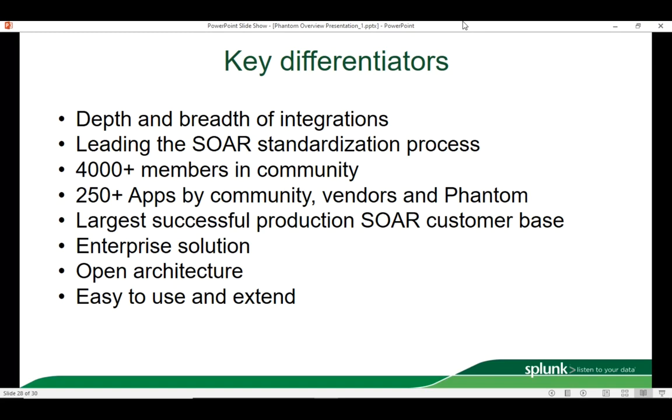The marketplace has 250 apps contributed by vendors, Splunk, Phantom, community partners and customers. It is largely successful in production, with a strong customer base, an enterprise solution, open architecture, easy to use and extend, basically flexible.